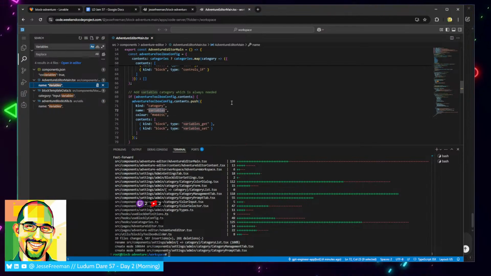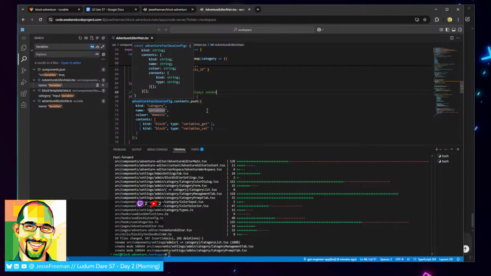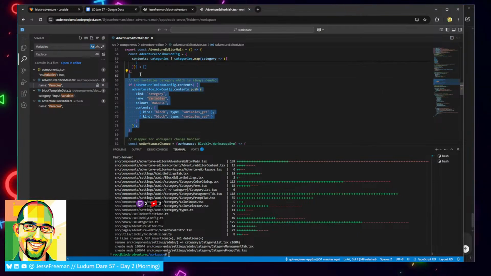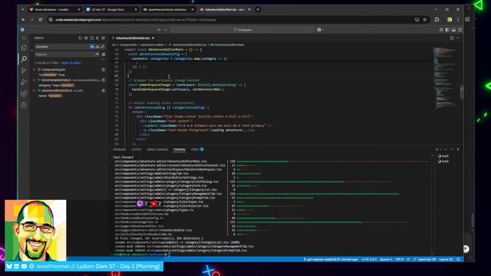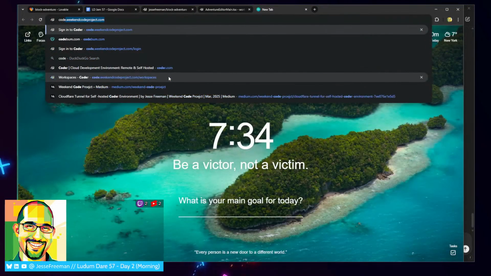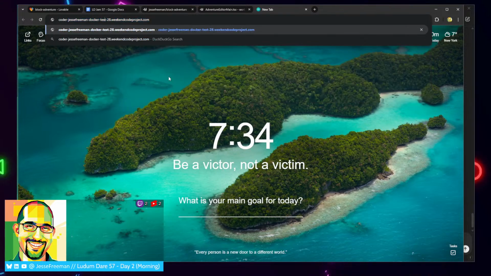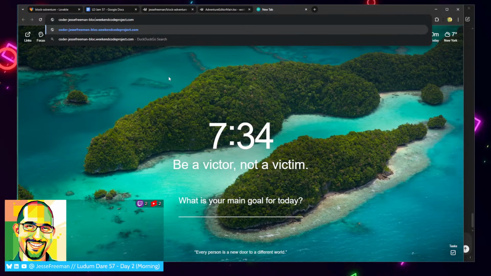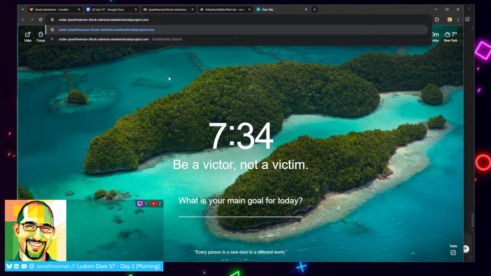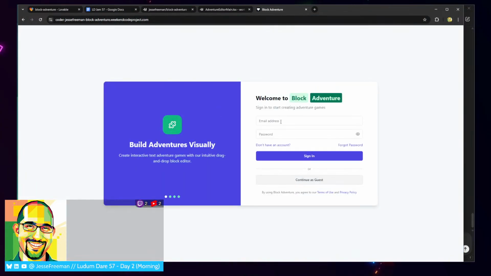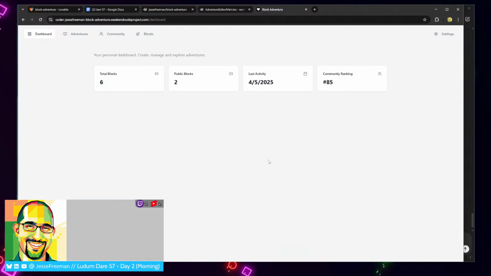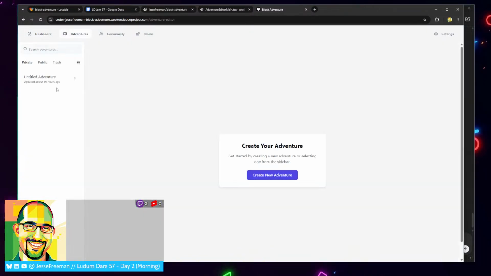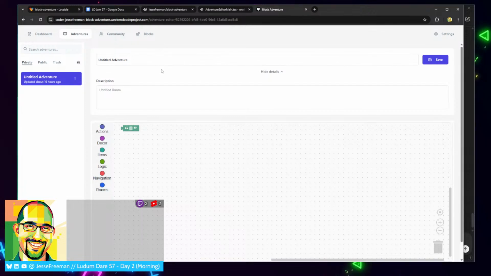Yeah, look at this. Add a variable category which is always needed. No. Variables is never needed. Let me delete this, and then here we'll do code. This is called Block Adventure. And then I will log in here as me. And adventure, go here. All right, good. It's finally gone. Whew! So bad.